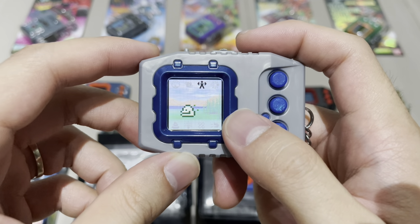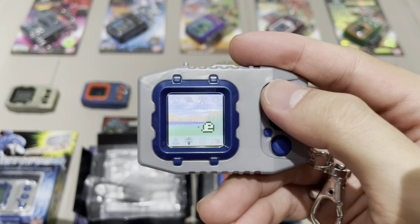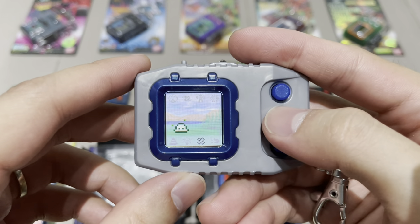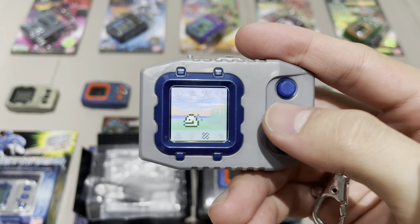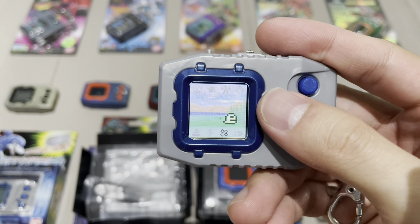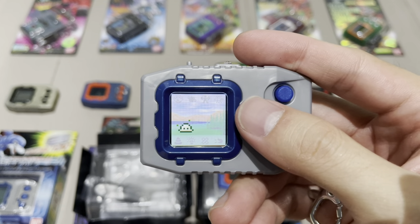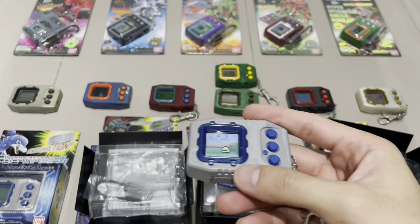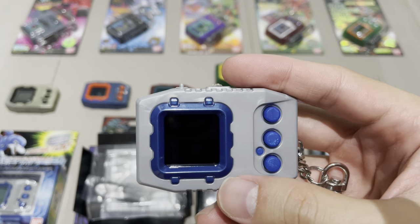When you get a mega hit, the strength meter goes to full. For effort, it takes four training sessions to fill one effort heart, so the trainer counter shows one heart after four sessions. The bandage icon is for sickness and injury: injury happens randomly from battle, and sickness happens when your Digimon is overweight — past 99 giga. Also note: if you use Connect Battle and your Digimon is sick, the other player's Digimon can catch it too — a fun feature carried over from the original devices.